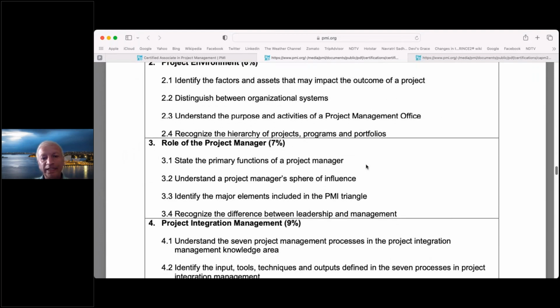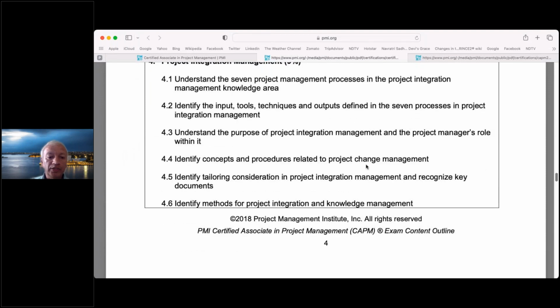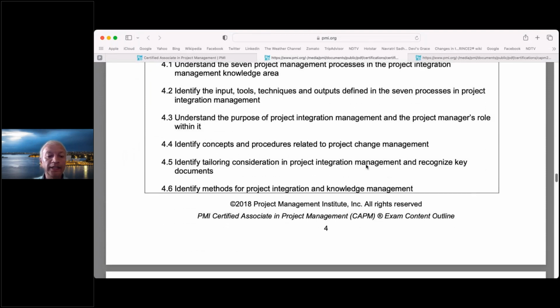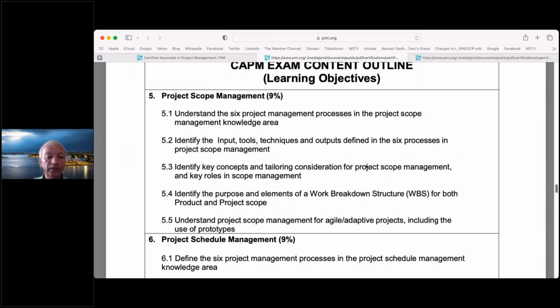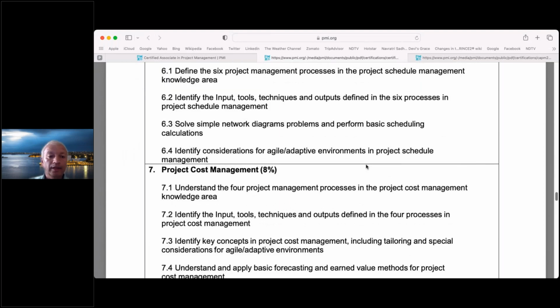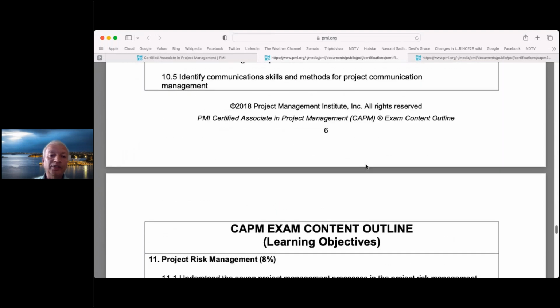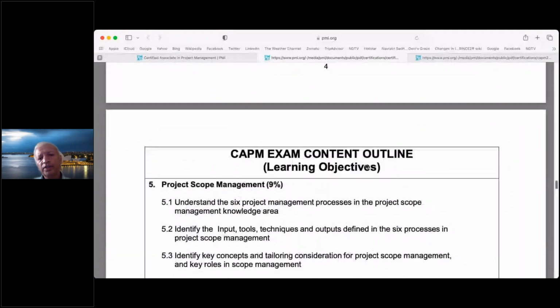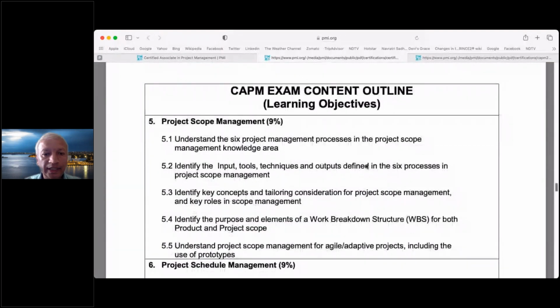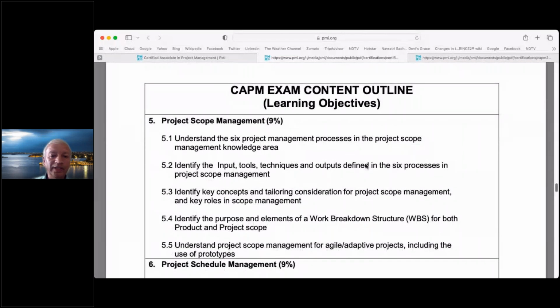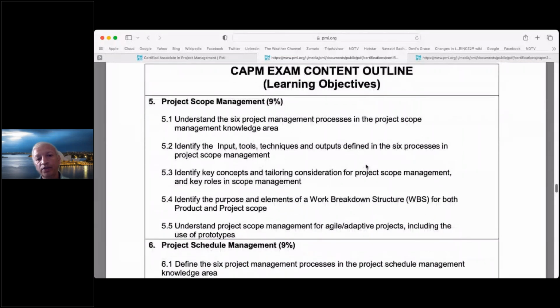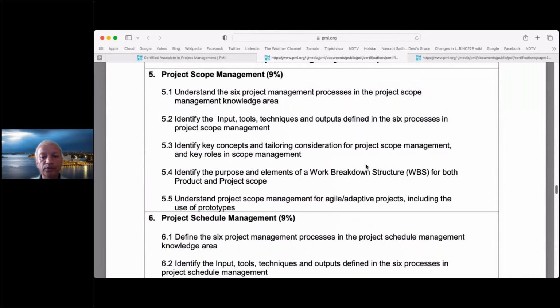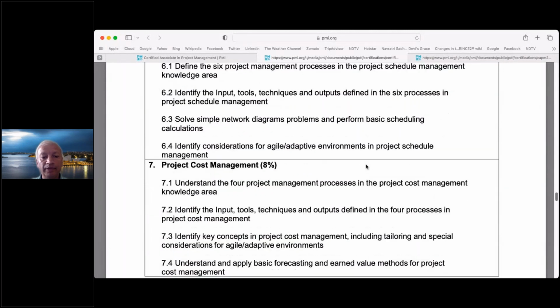Then the rest of the 10 knowledge areas: integration, scope, schedule, cost, quality, resources, communications, risk management, procurement, and stakeholder. So it's very straightforward. And also in the examination, if you know tools and techniques and some of the basic things like definitions and basic things of project management, that should be fine.